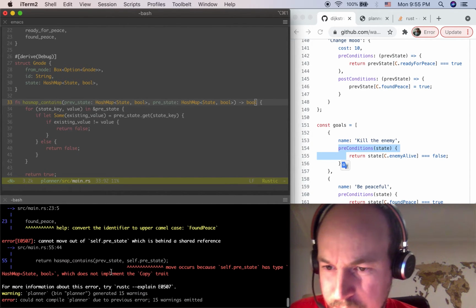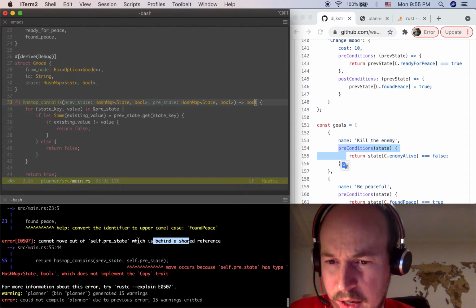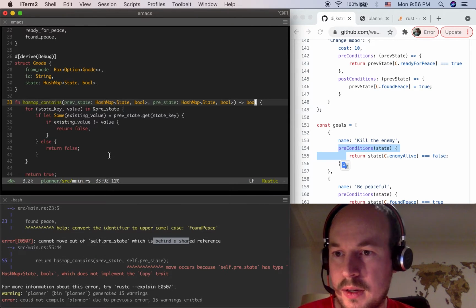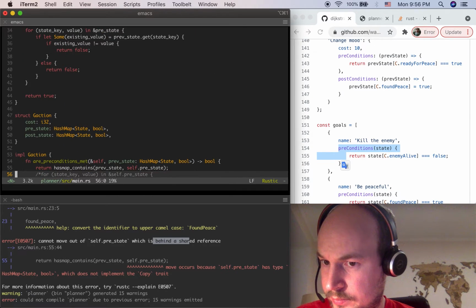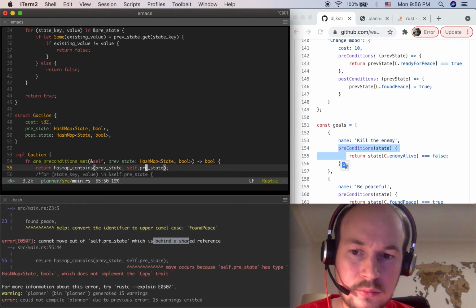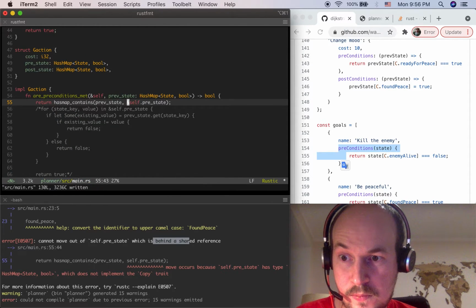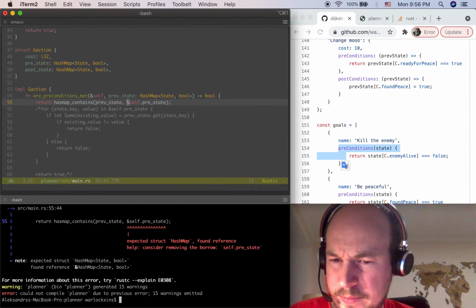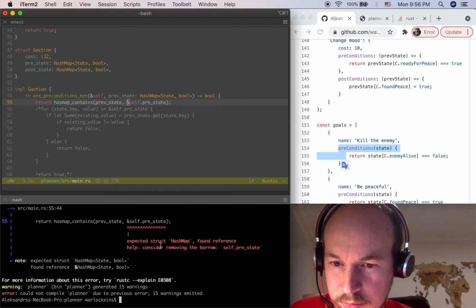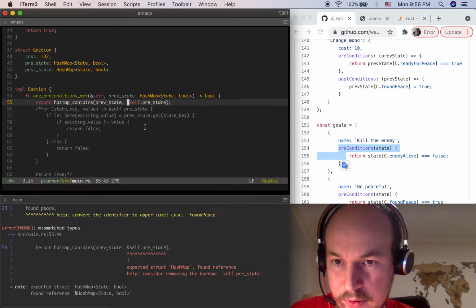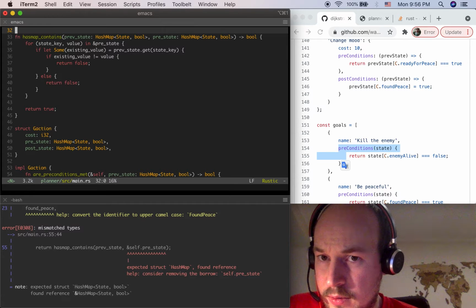I should have left it for another record. It's behind a shared reference, on line 55. Yeah, let's add a reference. Why not? Since I don't know what I'm doing, I'm just gonna guess it. And I guess I could add the reference in there so that it shuts up.